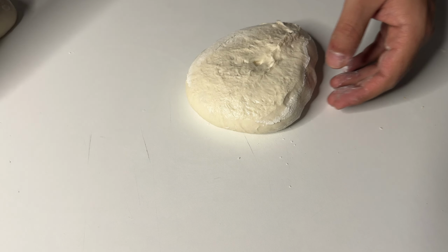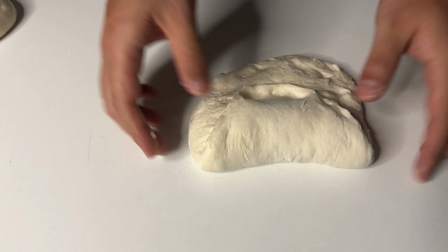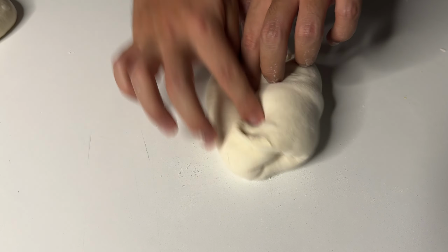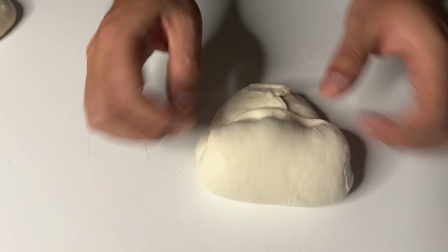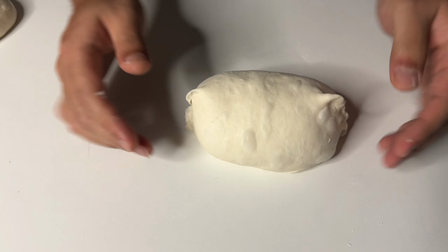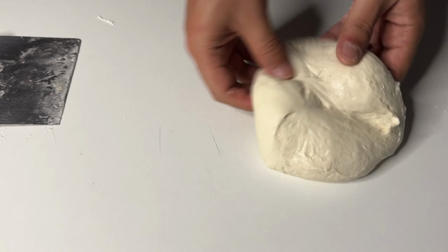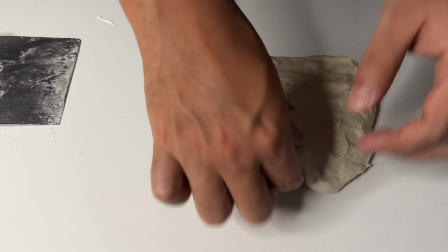After 20 minutes, time to shape them. Start with the no Autolyse dough. This one is surprisingly elastic and smooth. I like it. Into the banneton and transfer it into the fridge for 12 hours cold proofing. Same thing happened to my regular dough.